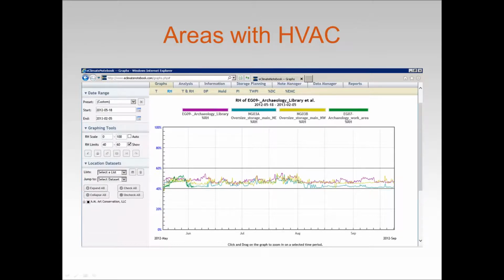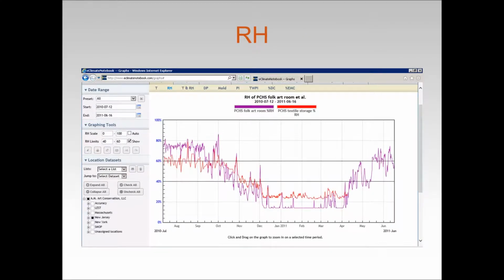So you can see that these trends are sort of similar, but there's something going on in this oversized storage, which through the summer and fall is consistently lower than some of the other spaces here. I just wanted to show you this graph to give you a sense that their system is performing adequately. They're within their band, but even within one institution with different air handlers, you have quite a degree of variability in the system.